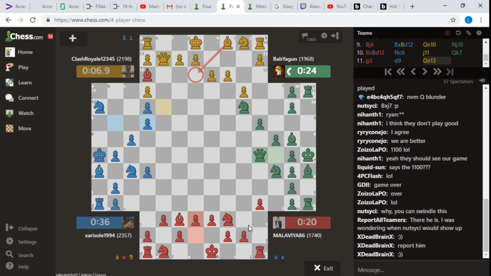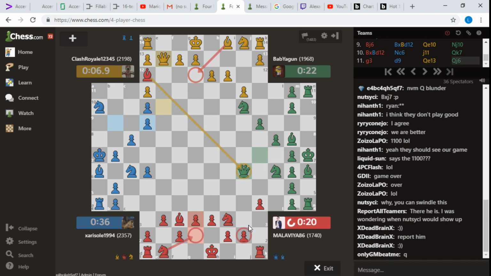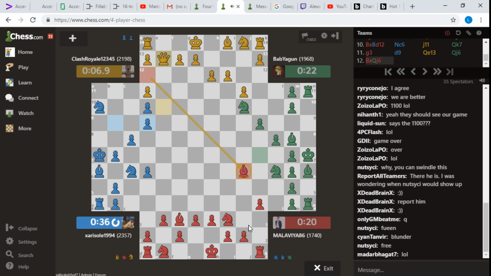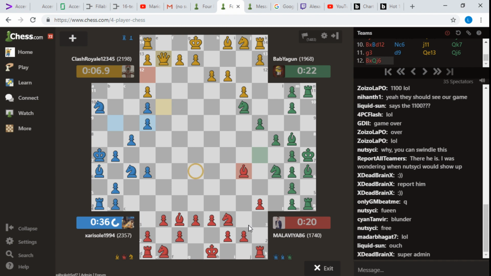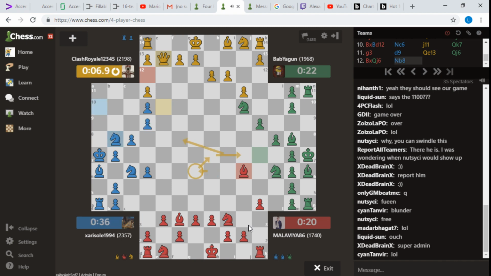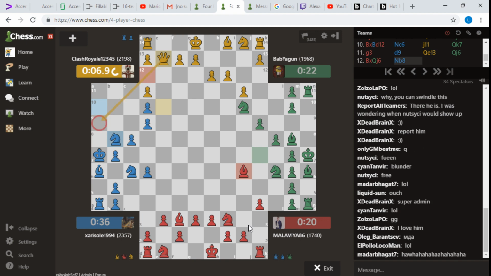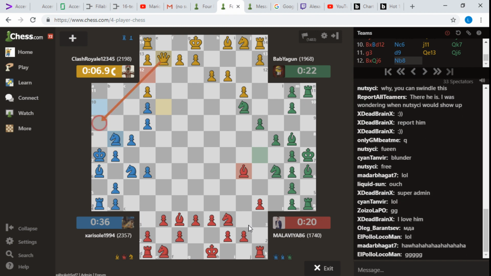Here, I believe queen takes pawn is actually a valid move. Or sorry, queen takes queen, because then the blue knight can go over and hit the red bishop. And that's just a blunder. I don't know if that was. That's just mate right there. And then bishop defends the square.